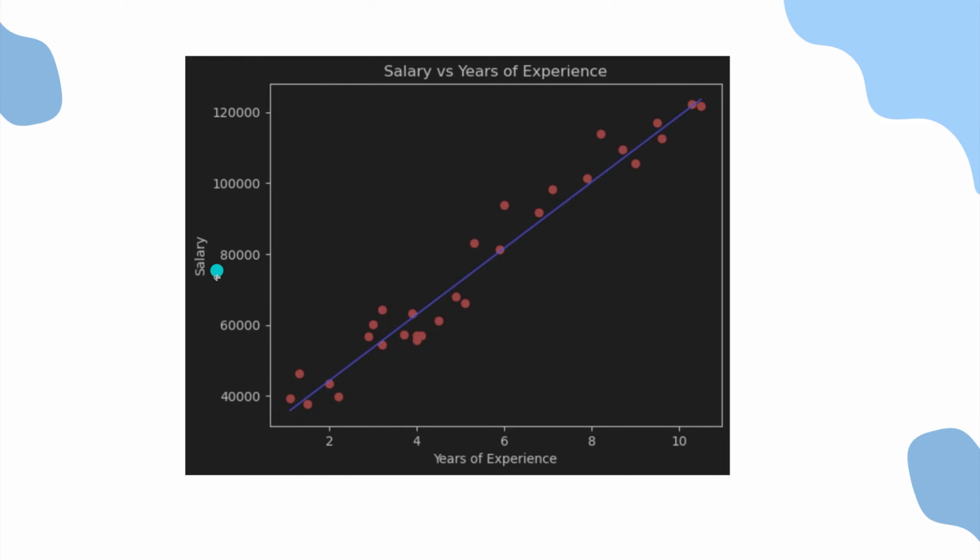So we have our same graph as before, but now we have a line here that goes right through the middle. So that shows that we can come up with a line that serves as a best fit line for these data points here. And now that we have this line, we can come up with any years of experience, like let's say 5, we would just go up and then it would be right here. That might not be perfectly accurate, but it's pretty close because the line goes through all these points here.